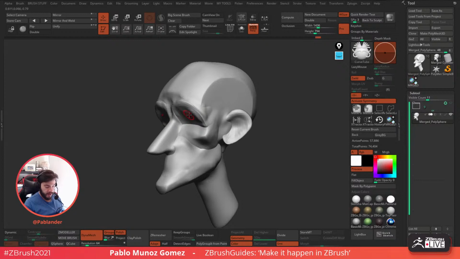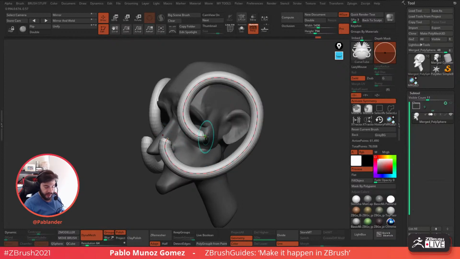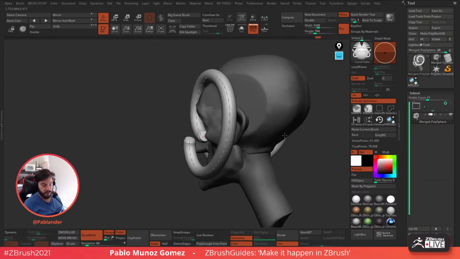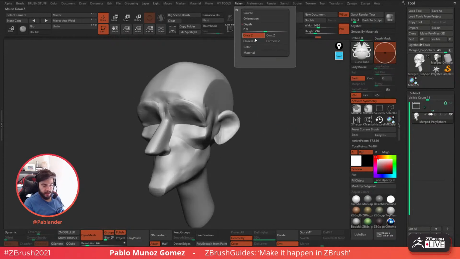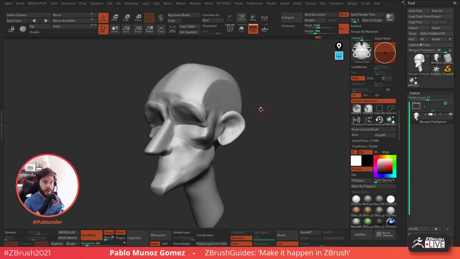If I click on that little corner here, just to show you, the point that I clicked on is like setting a plane, and then everything you do happens on that plane because it's 1C. It's only taking one single point of that depth. So all of that is in a plane basically. And that's the idea, right? From the picker palette, you can change from 1C to continuous C, and continuous C means that for every instance of that brush along the stroke, ZBrush is continuously analyzing the depth.